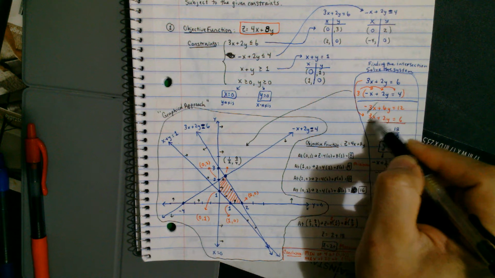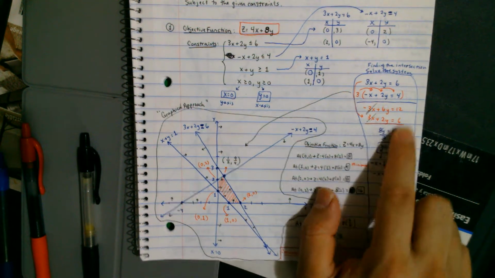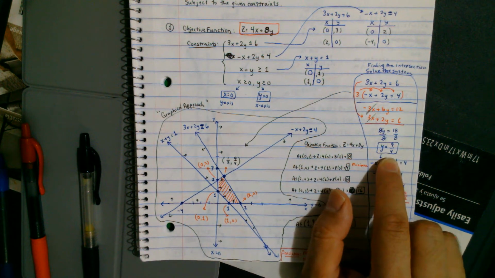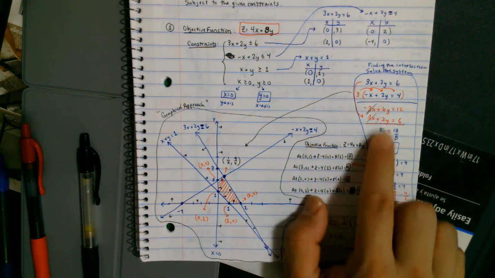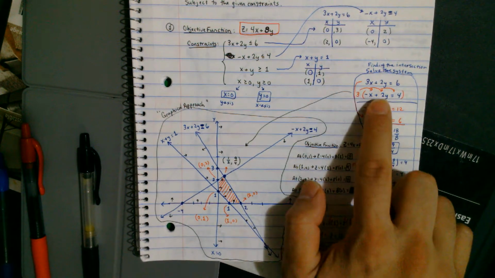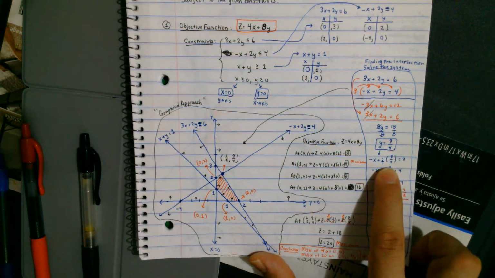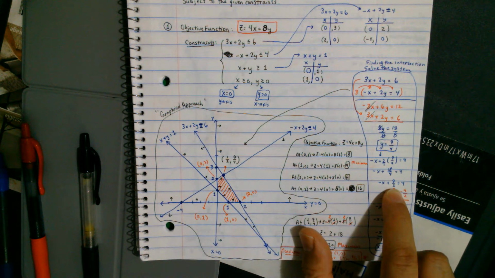That's what I want to do. I want to cancel x's. And now it leaves me with y. 8y equals 18. If I divide both sides by 8, I get 18 over 8, which simplifies to 9 over 4. So I'm going to put 9 over 4 back into the problem, into the first, and it really doesn't matter which one. I could put it into either one. I'm going to substitute it back into the second one. So I get 18 over 4, which is essentially 9 over 2 when you reduce it.